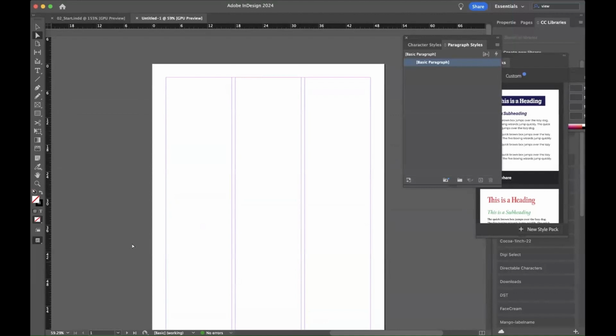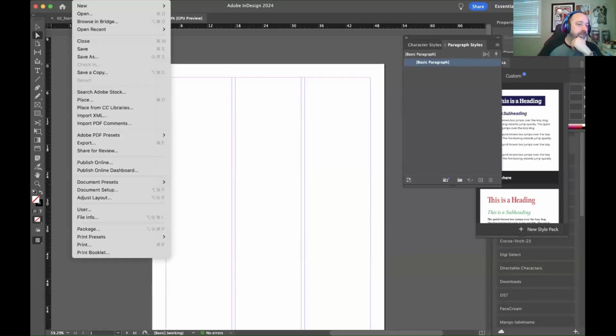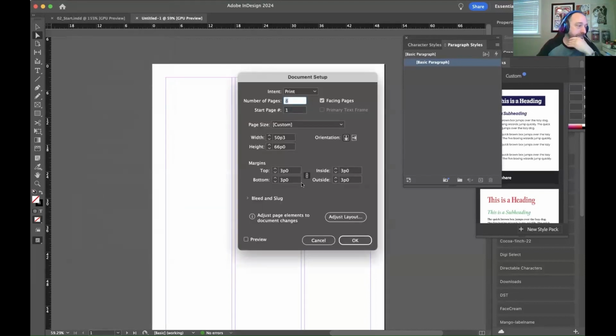All right. One thing that I do notice is that some of your settings are incorrect. That's going to be okay. We're going to make a few changes here in the break for you. The first thing I notice is you don't have the bleed. So what I want you to do is, at the top of InDesign, go to File, and where it says Document Presets, right below it is Document Setup. Go ahead and click Document Setup.